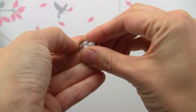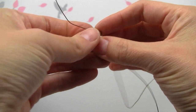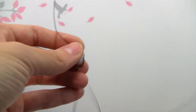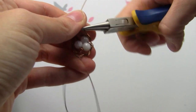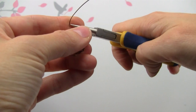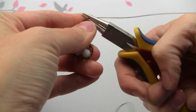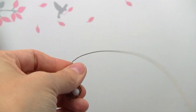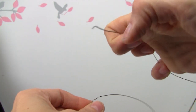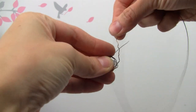So after a little bit, I've wrapped the part that I had made wavy. I'm going to do a little bit more waves, and then I'll show you what to do next. Alright, so now you're going to find the end of your wire, here it is, and kind of hold your nest tight.